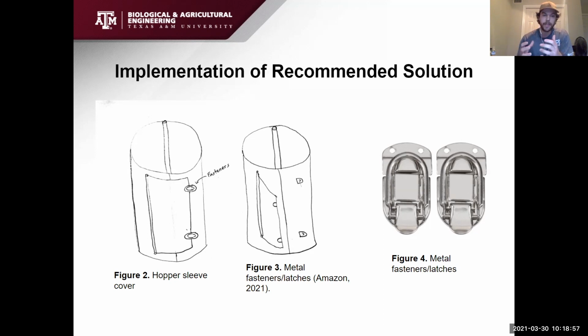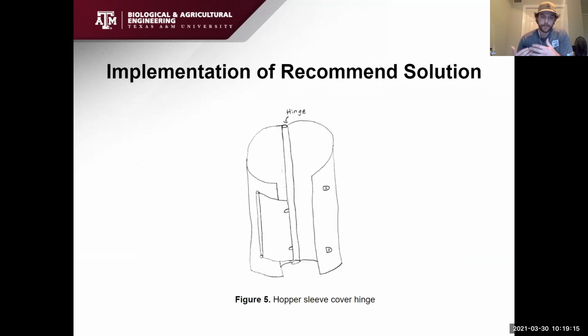So without it being able to open up, and if it was one solid piece that wasn't able to open, you'd run into the problem of having to either raise up the truck or remove the grates in the pit in order to shimmy it in there and get it into place. So with it being able to open up and close freely, it really helps out with the detaching and attaching of the sleeve itself.